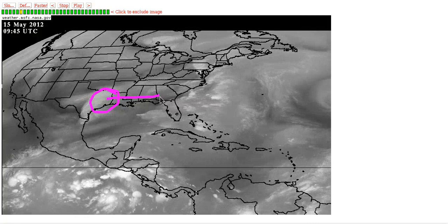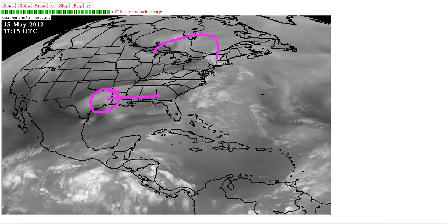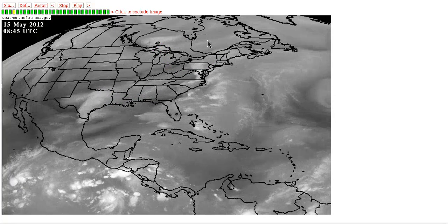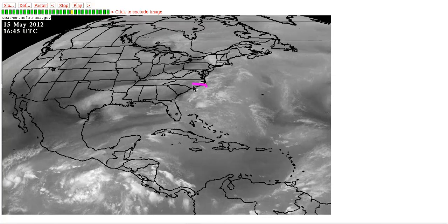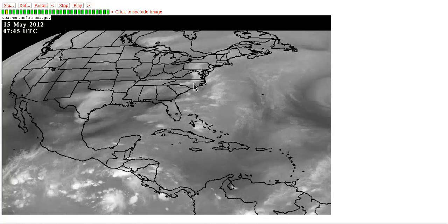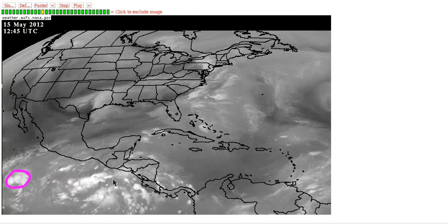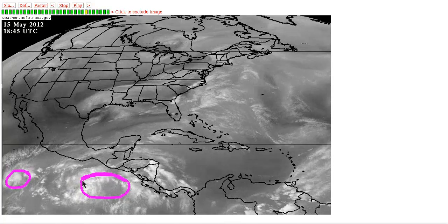This is what we call a trough split, where the tail end of the trough gets cut off into a closed low that gets stalled out beneath the ridge developing over southeast Canada and New England. This is something where you have to watch for surface lows developing underneath the upper low off the southeast U.S. coast. If it gets stacked up, it could develop warm core characteristics and at least bring a lot of wetness to the southeast — probably not a particularly significant system, but something interesting we're going to have to watch. Tropical Storm Aleta is down in the eastern Pacific along with another monsoonal low that may try to become active.